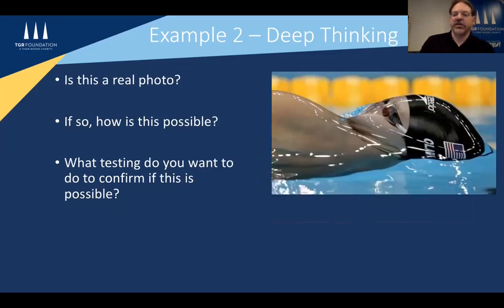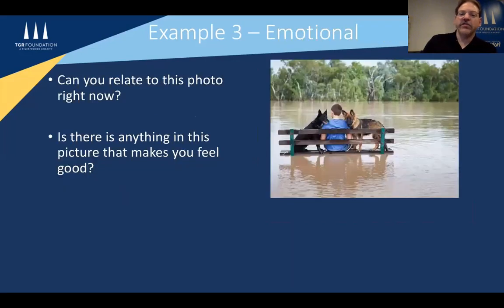Another example is to really promote that deeper thinking with cognitive engagement. And so you could show a photo like this of a swimmer cutting through the water and ask students, is this a real photo? Does it really look like this? Or did someone make this on Photoshop? If it is a real photo, how is it possible that water is covering the swimmer in that way? And then how might they want to test or uncover evidence to confirm if this is possible? Could be really great if you're doing a properties of water unit or connecting to water in some other way to really get students to apply the things that they've been thinking and learning about to uncover if that picture could be real. And then a final way to use phenomena with your students is for that emotional connection.